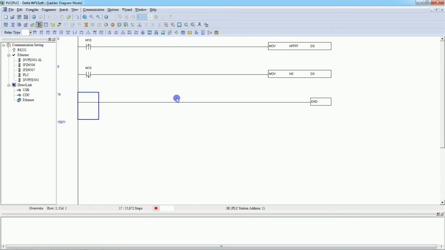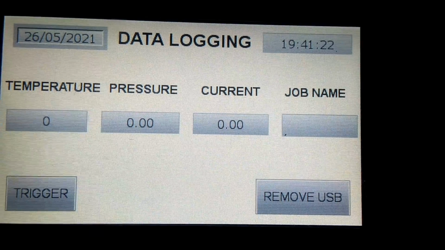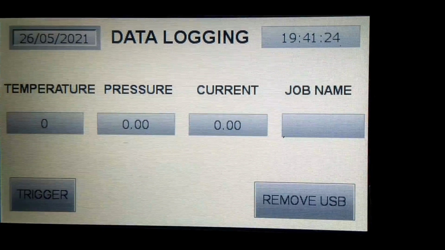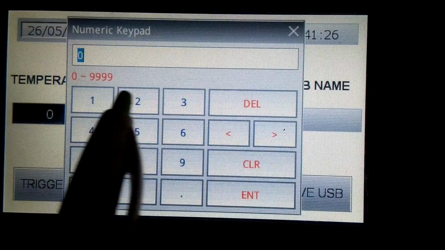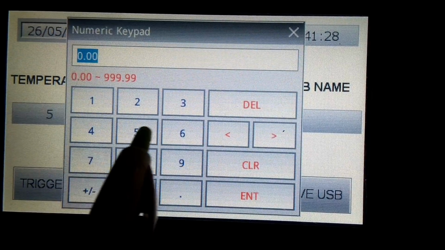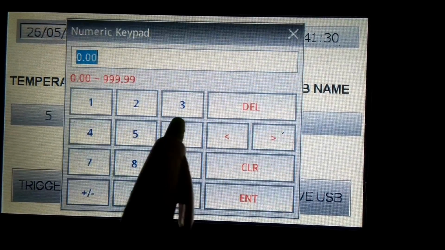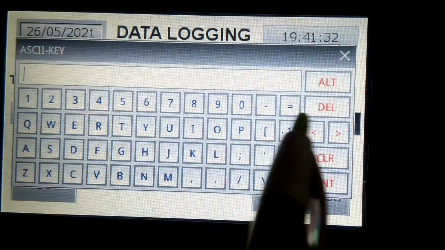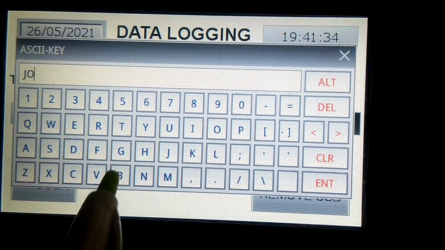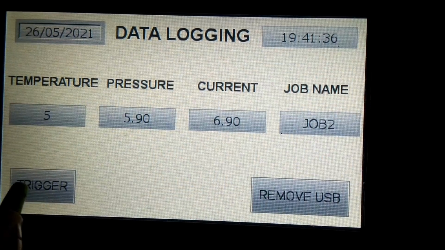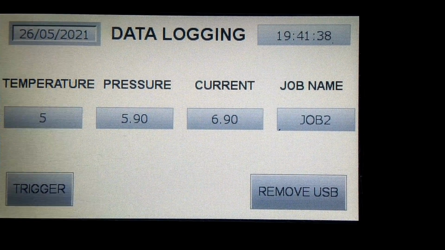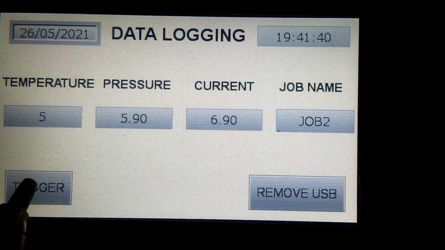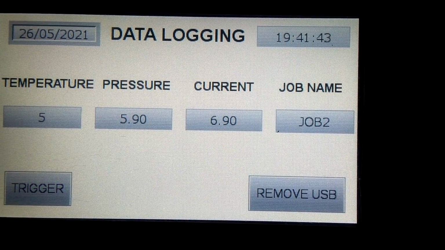Okay. So I'll just disconnect the USB and we'll connect to the HMI. Now we'll just enter some values here. Okay, so now I will just trigger this once. We'll remove.